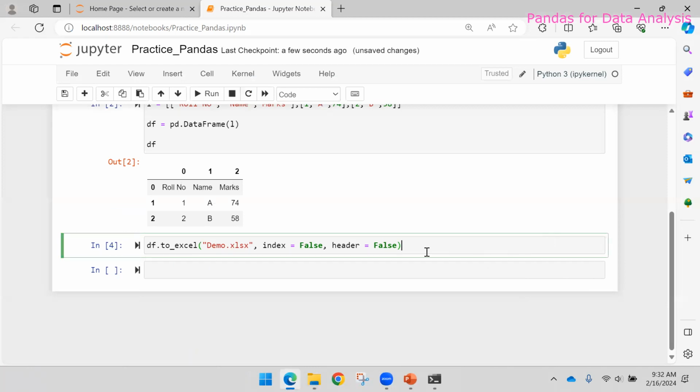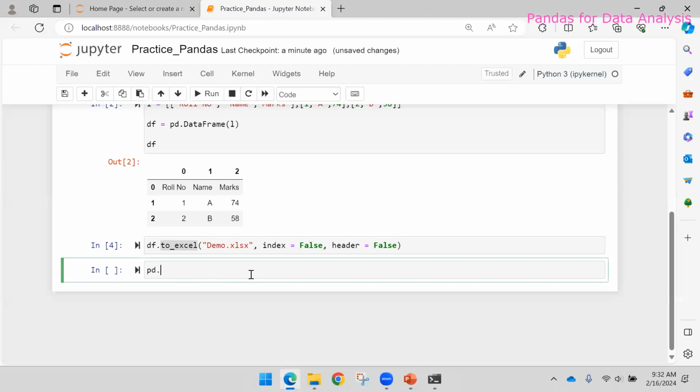Similarly, if you want to read the data from an Excel file, you can use read Excel. Obviously, read Excel is not a data frame function, because once we have the data frame and are going to save the data, we call that function on the data frame. But if you want to read the data, pandas itself has this function.